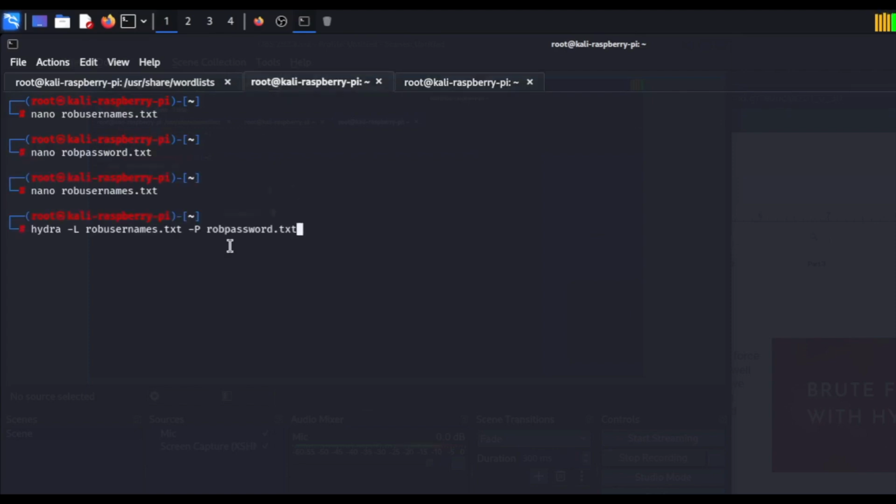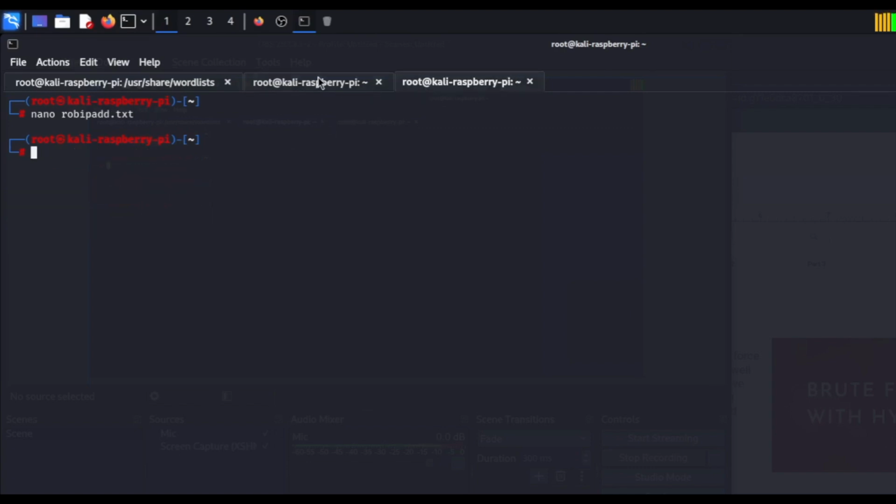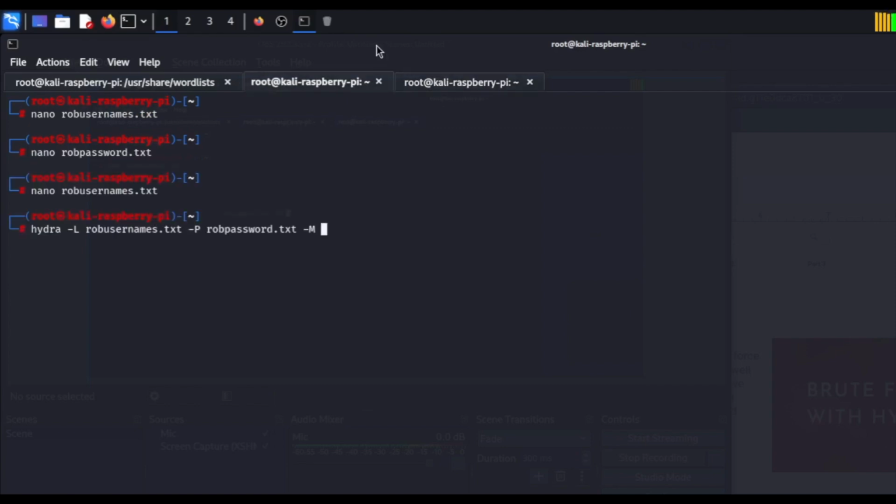And over here, we're going to specify a file with our IP addresses. Now, I don't remember my full command for this, so I'm going to go to my notes. I would recommend that you keep notes as well. To specify a file of IPs, we do -M. We do the name of the file, and mine is called rob IP address, so we're going to type in rob_ip_address.txt. And the protocol which we're focusing on again here is RDP.